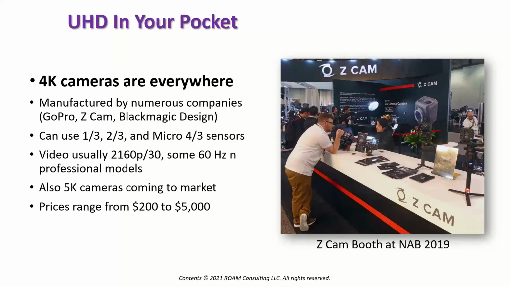And we also have had some prototype cameras shown that can do 8K and 10K video. But you can basically go online right now or walk into a store if they're around, and you can pick up a decent 4K camera for $400 or $500. It'll do a very good job. Or you may find you have one on your phone, or you can get a DSLR that'll do it.